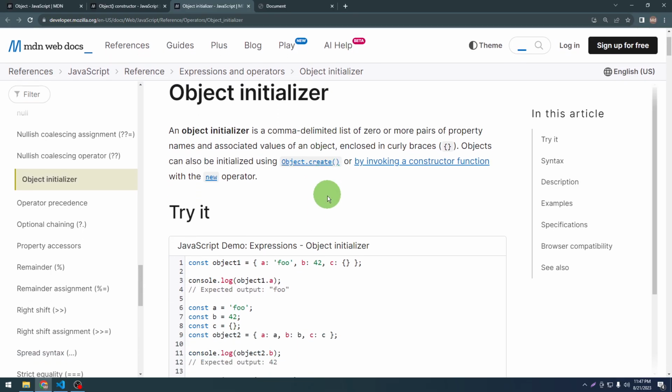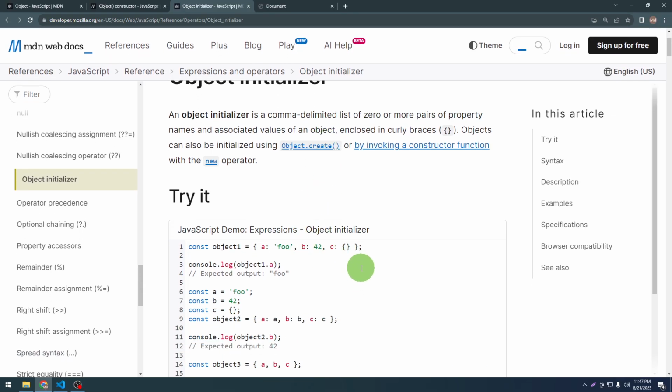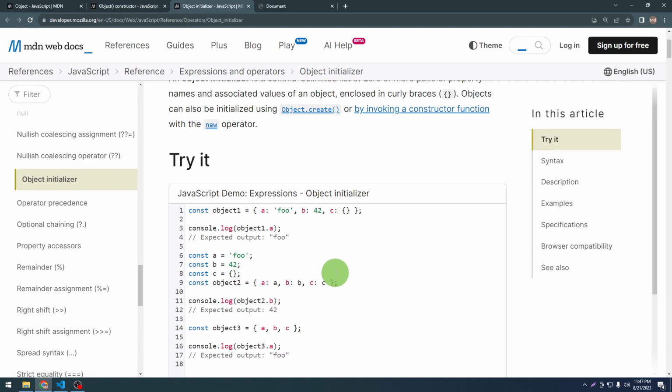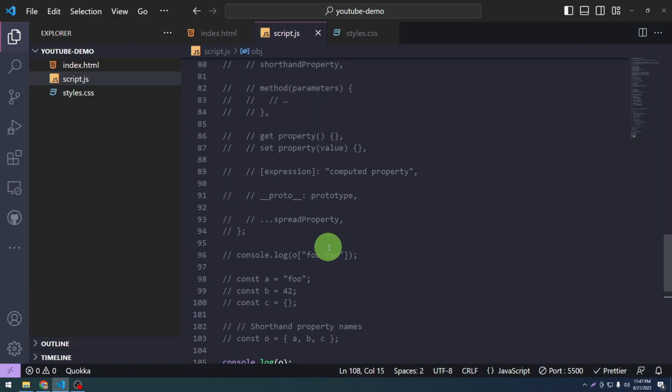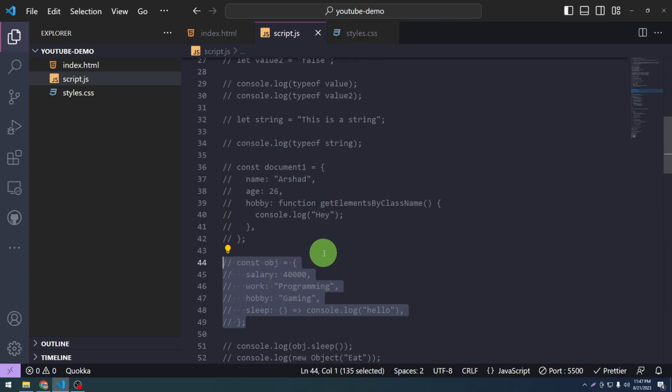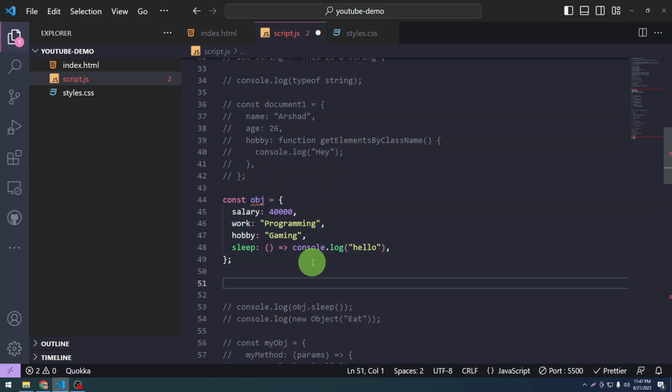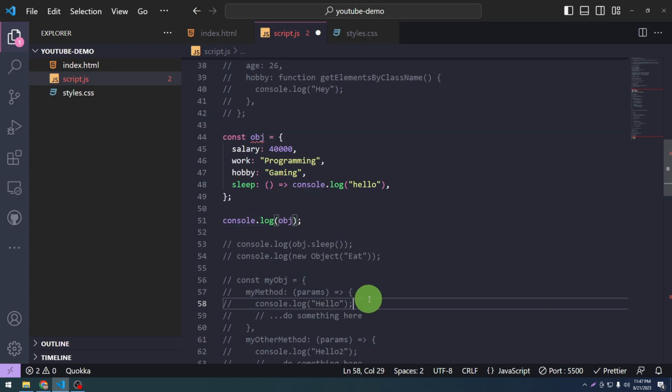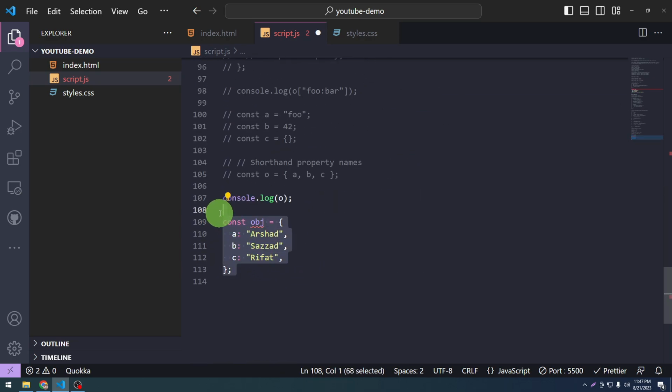So for object we use comma as our separator, and we can store here anything, any primitive data types like string, number, or we can even store function, as I've said in my previous video. But we were getting some undefined, and I actually figured out why I was getting undefined, because the function isn't actually returning anything. It is for later videos, because we are not talking about functions yet. I need to comment out the bottom object here.